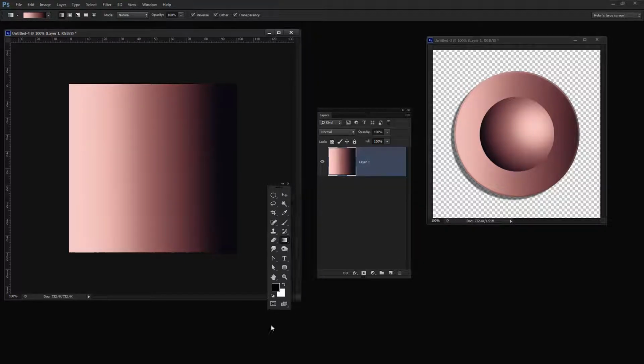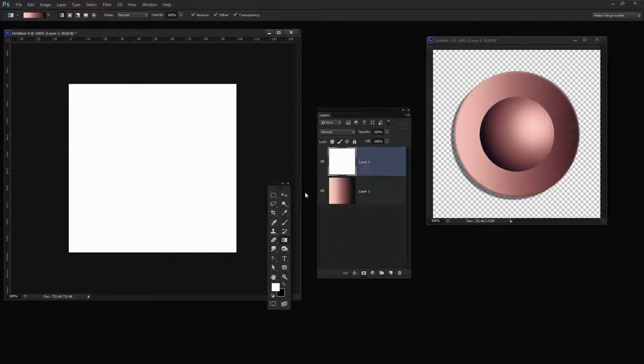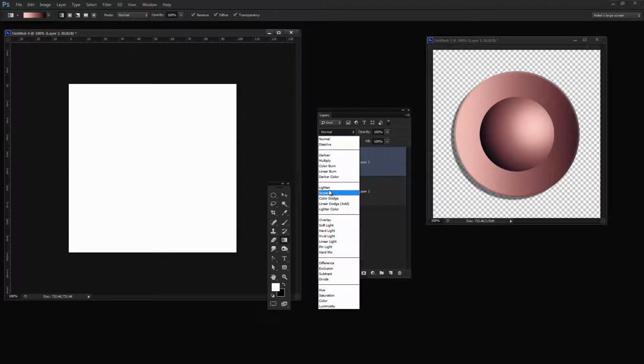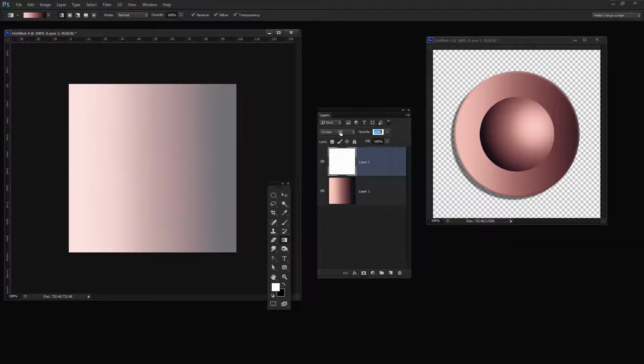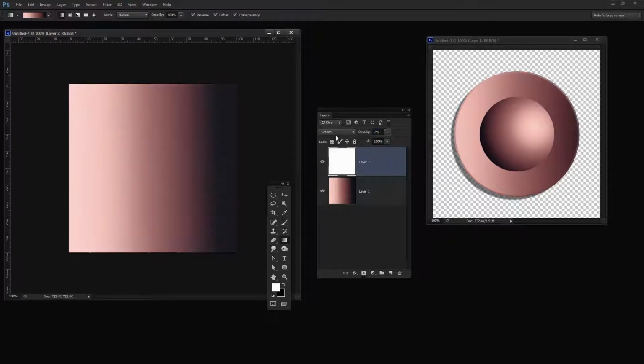Now, if this is a bit dark, you can add a new layer to your image. So I'm going to add a new layer, and I'm going to fill it with the foreground color by pressing Alt and Backspace. Because my foreground color is white, that's Option Delete on the Mac. I'm going to set this to screen blend mode and just adjust the opacity down so that I can use most of the color underneath, but I could make it lighter if I wanted to. And then I'll just merge those layers with Control and E to merge the layers. But if your gradient isn't too dark, then you don't need to do that step.